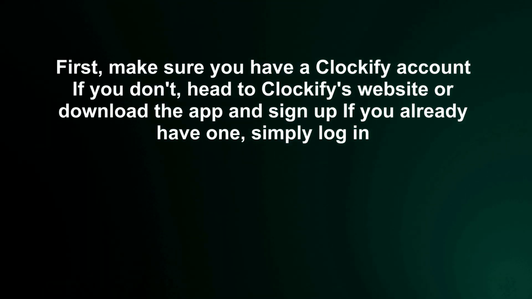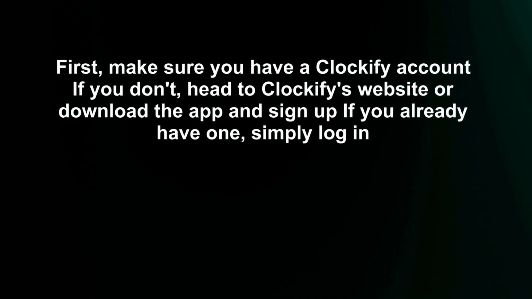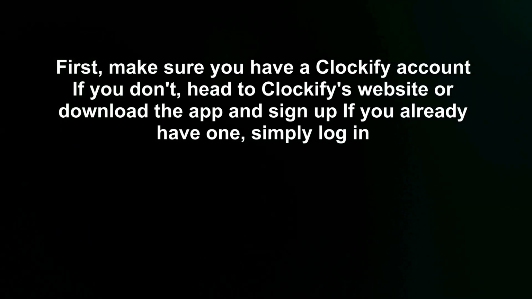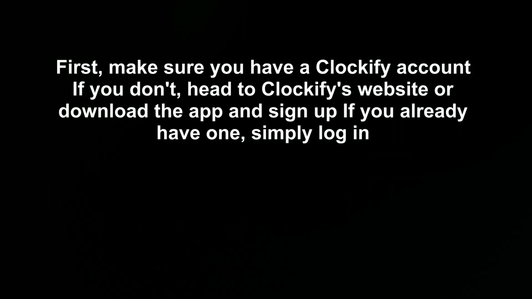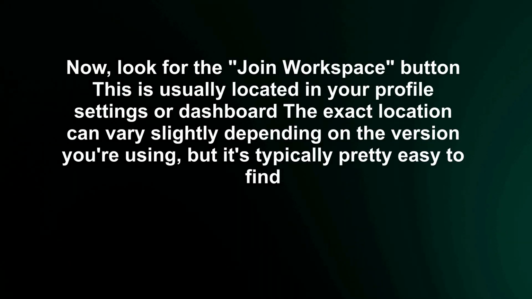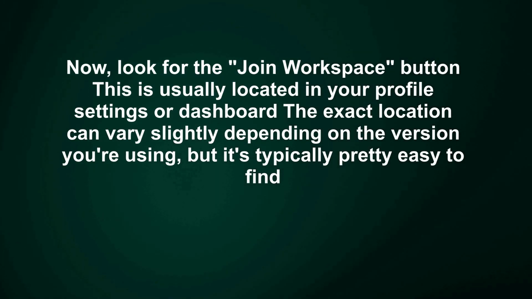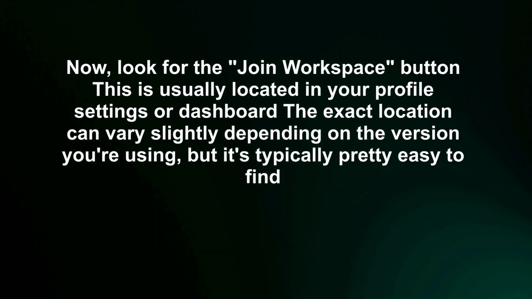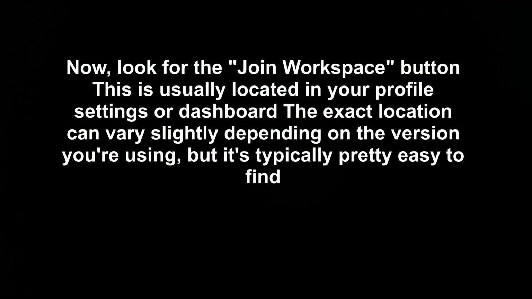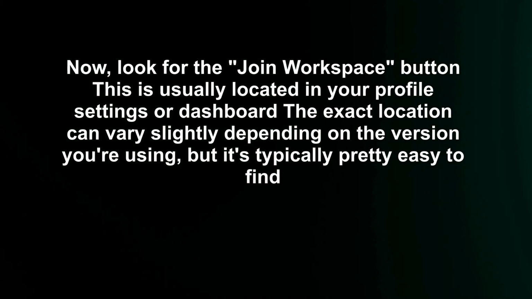First, make sure you have a Clockify account. If you don't, head to Clockify's website or download the app and sign up. If you already have one, simply log in. Now, look for the Join Workspace button. This is usually located in your profile settings or dashboard. The exact location can vary slightly depending on the version you're using, but it's typically pretty easy to find.